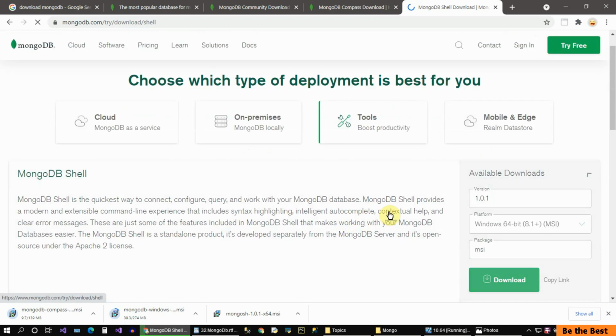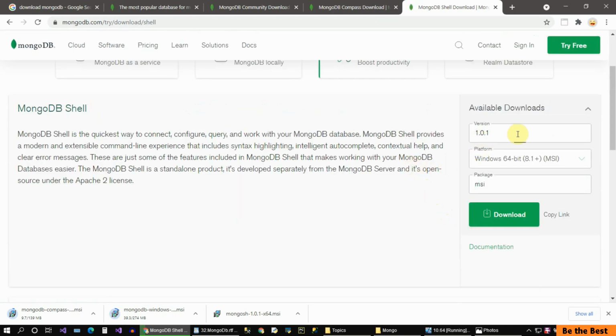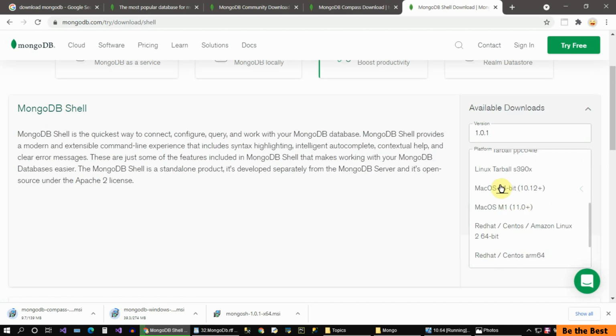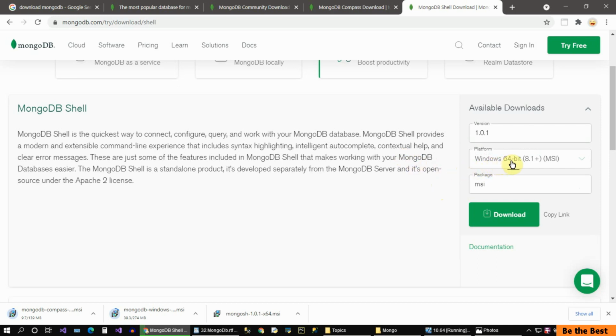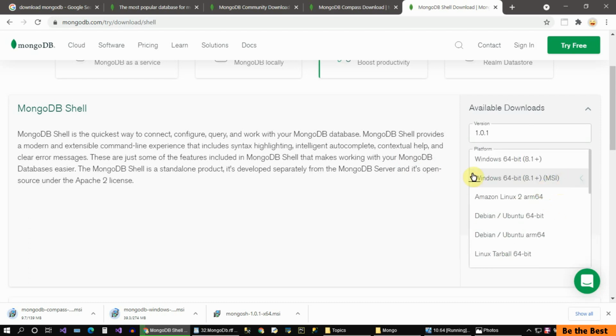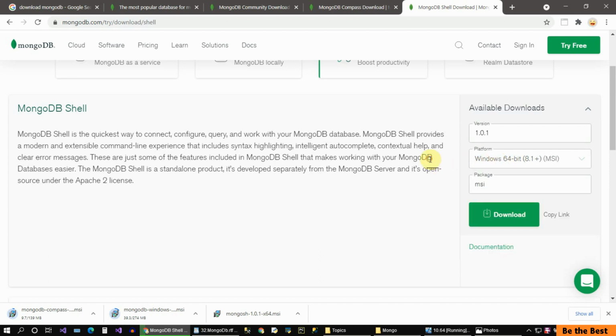Now I have something like this, and let's be patient, the version, and after that the operating system or the platform, and you can select one of these options based on your needs. And I have all the options, and you can see all of these over here. So I want to work with the Windows, select this, the 64-bit, 8.1 and newer versions, and also the MSI package. Also you can select the next one. And finally I have the package that is based on my selection and the download.